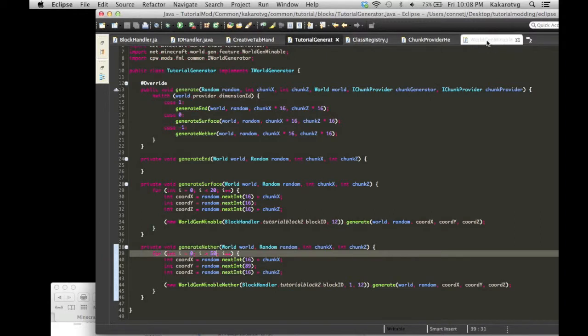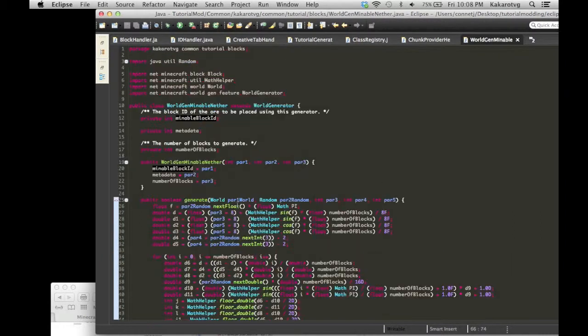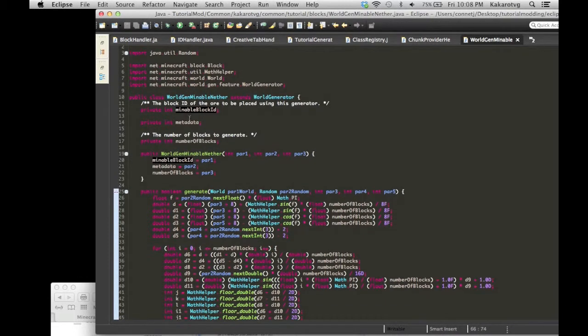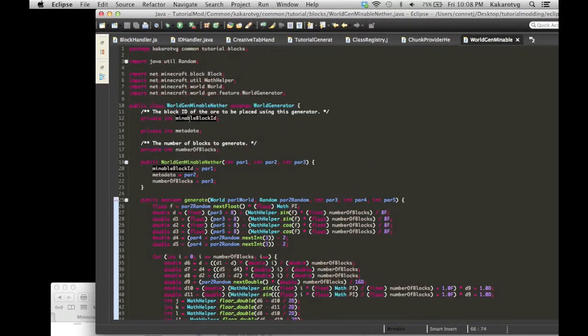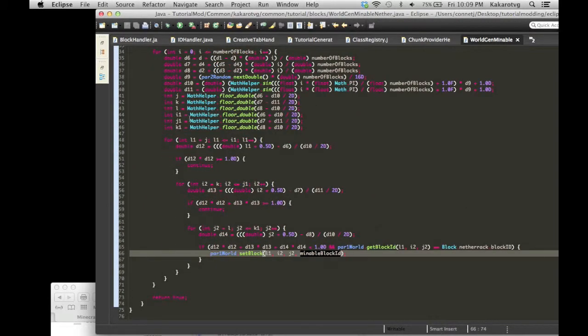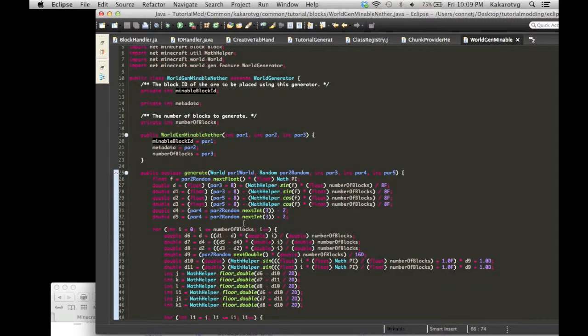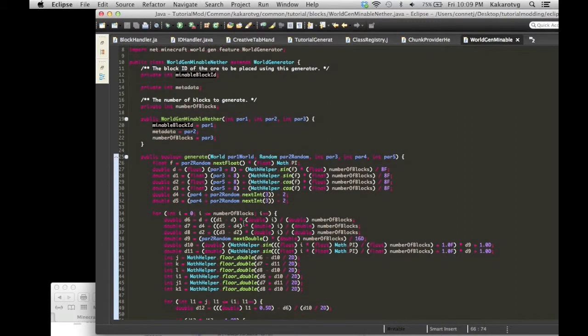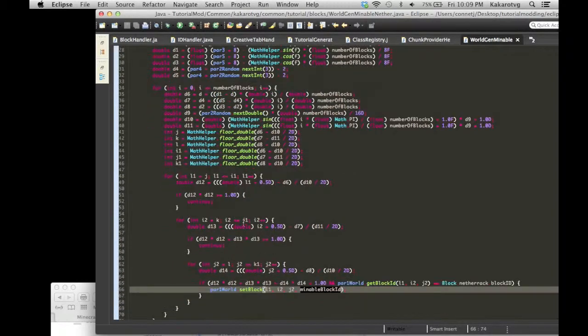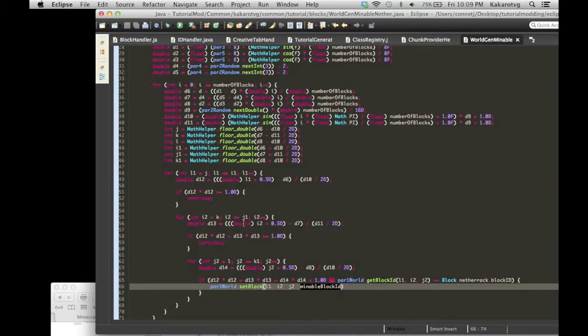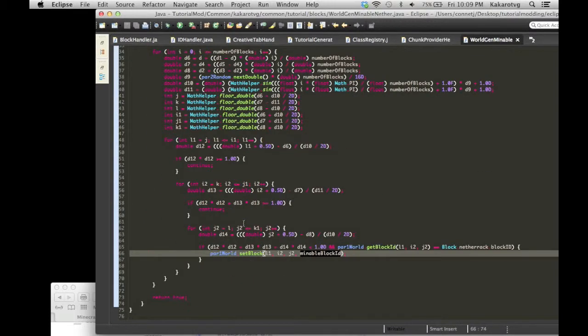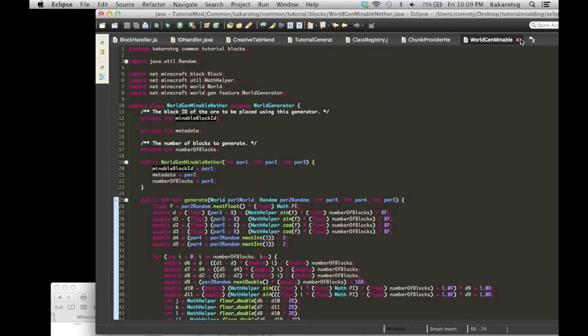And here is the class WorldGenMinable. It extends WorldGenerator, and you can find the source code on GitHub. So if showing you this doesn't help, you can always go on GitHub, copy and paste, and just change what you need to change. So yeah, that's the WorldGenMinableNether.